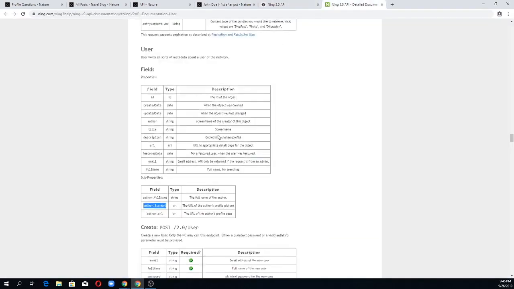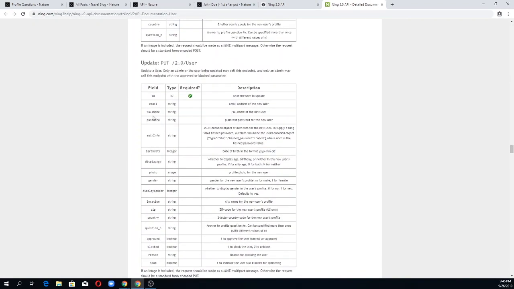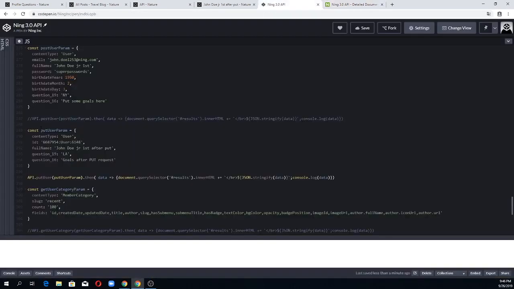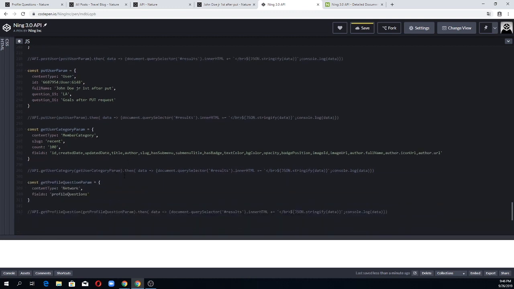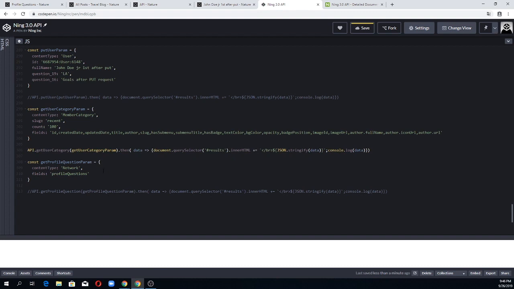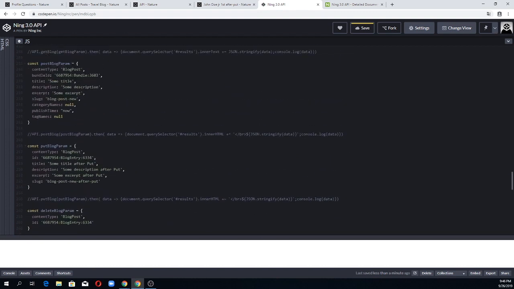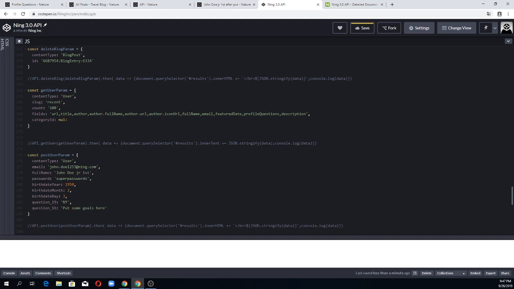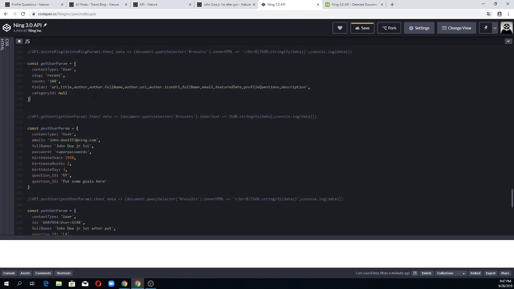Okay, if we review the post and the put information, we can see that all sorts of stuff could be edited here. Let's comment this one. So now let's check when we initially did the get request to get the users. We didn't supply any category ID. The category ID is the unique ID that corresponds with the category on your network. So if you wish to get users not just from your network, but users of a particular category of your network, you would need to add the category ID to the call.